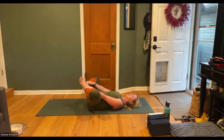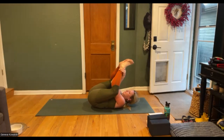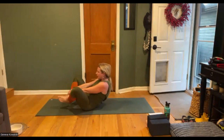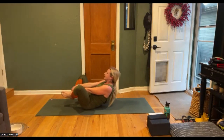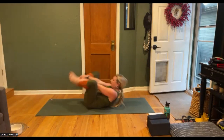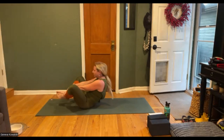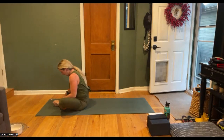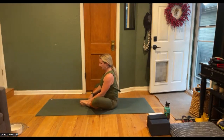And then having hold of your ankles, you're going to start to lift your feet up overhead and then rock forward and back. Knees are wide. And once you can come up, find Baddha Konasana or seated bound angle pose.